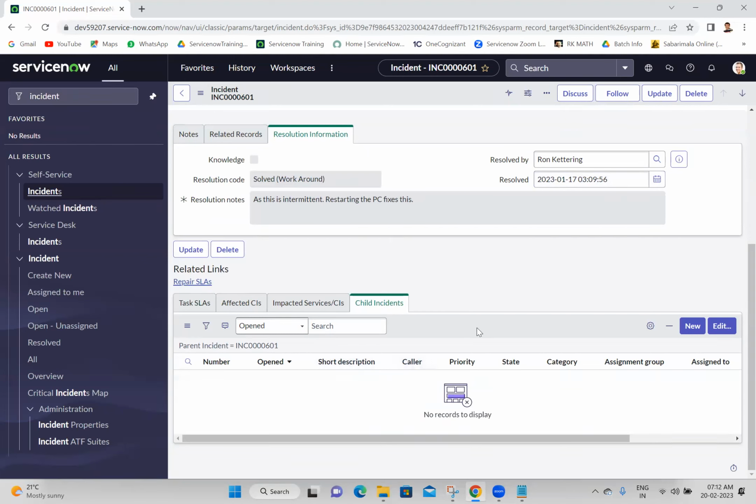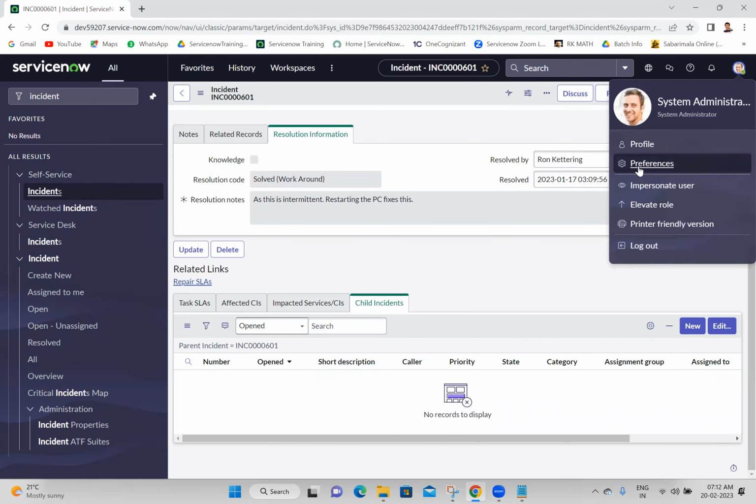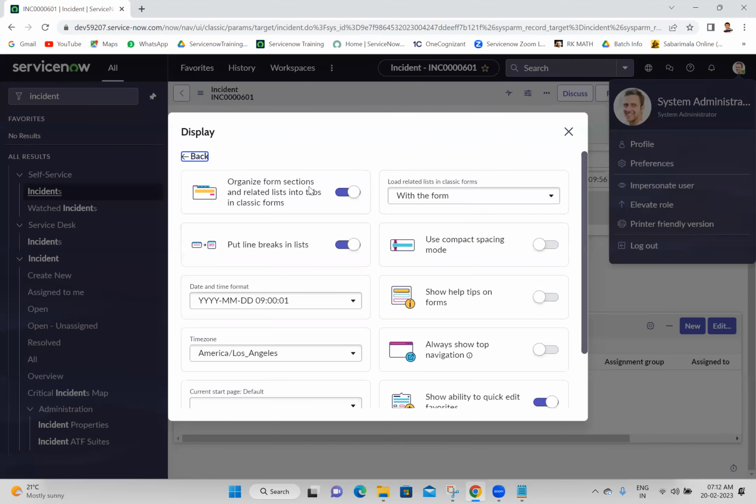What this option is saying is whether the related lists need to load with the form, after the form loads, or on demand. Now we have selected with the form.